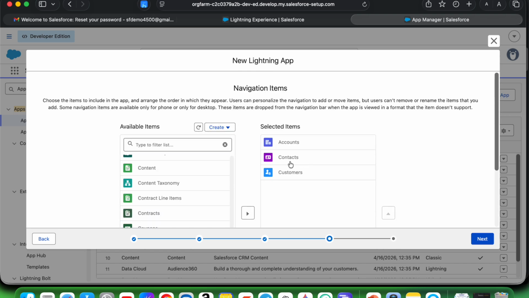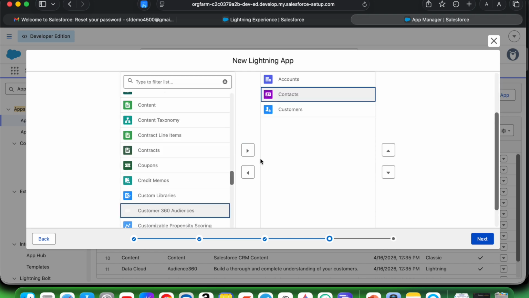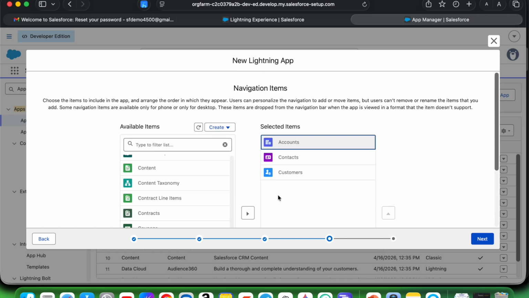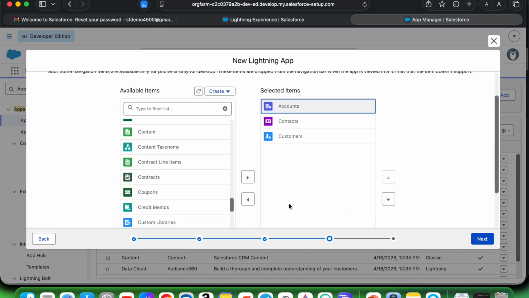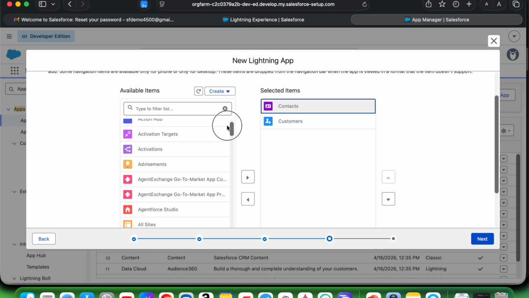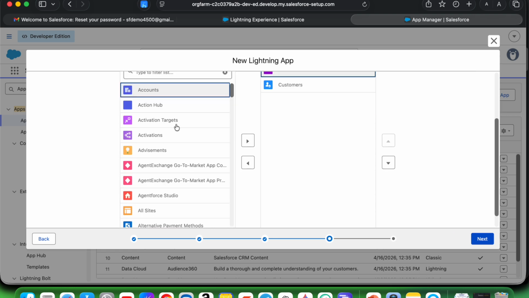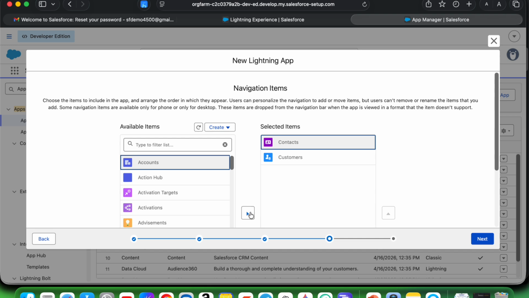Customers. If you would like to remove any of these objects, let's say I want to remove accounts, you can select that item and click on this remove option, and it will be removed from here. Since I need accounts, I will add it to this app.